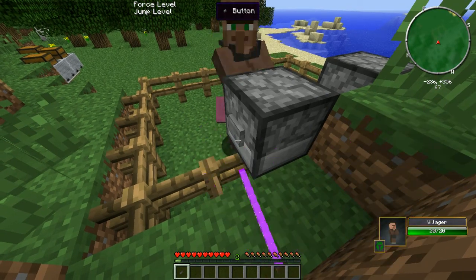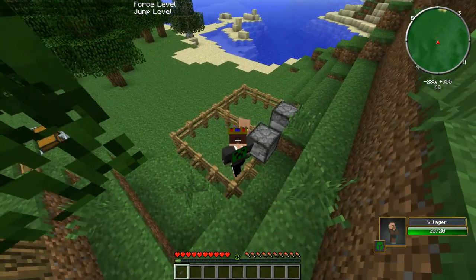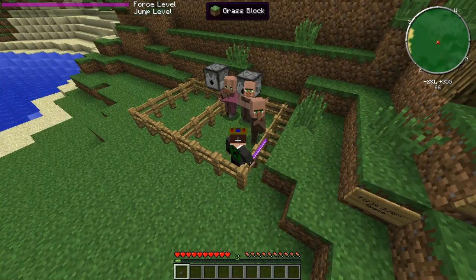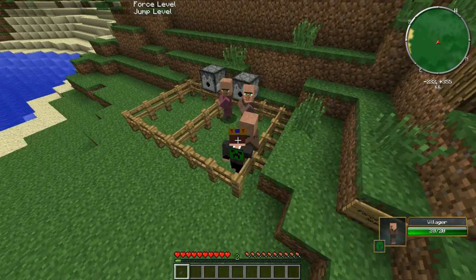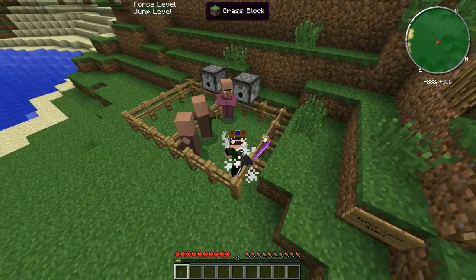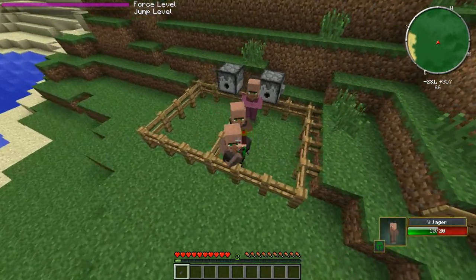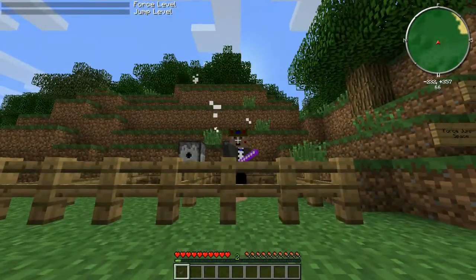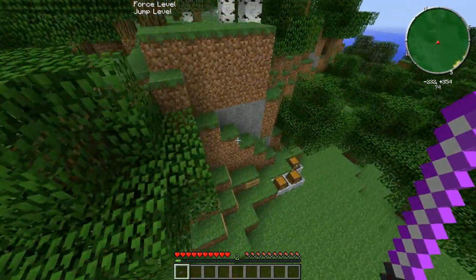So, I'll go into F5. Okay, that didn't charge. Oh, that didn't attack all those other ones. Shoot. There we go. That looks pretty darn boss. Kill all these random villagers at once with my purple lightsaber force thingamabobber.